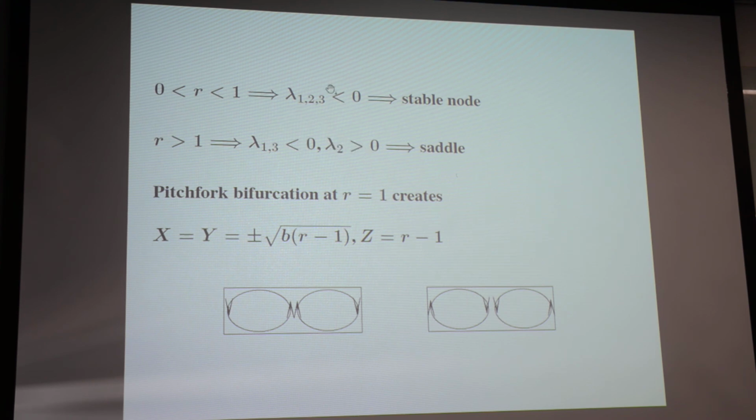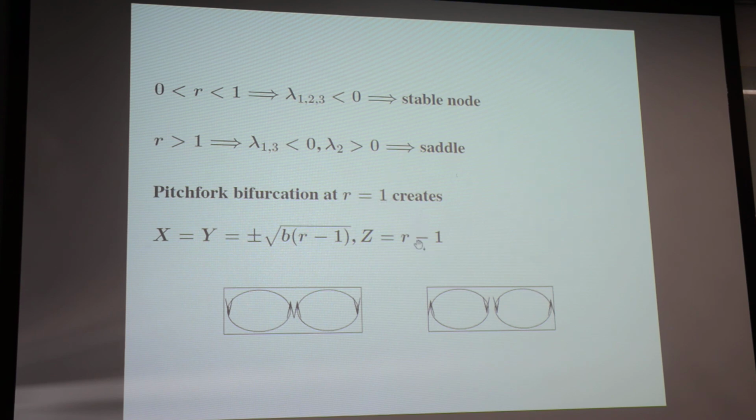When you have all the eigenvalues of the same sign, you call that a node. When you have some being positive and some being negative, you call that a saddle. Hence this point that was made yesterday: why do we call a saddle node bifurcation as it is? It's because it's the collision of a partially stable and partially unstable point with a completely stable point. The saddle and node. And if any eigenvalue becomes positive, then you have instability. So at that point, r equal 1, we have instability, and we have simultaneous creation of two new states.